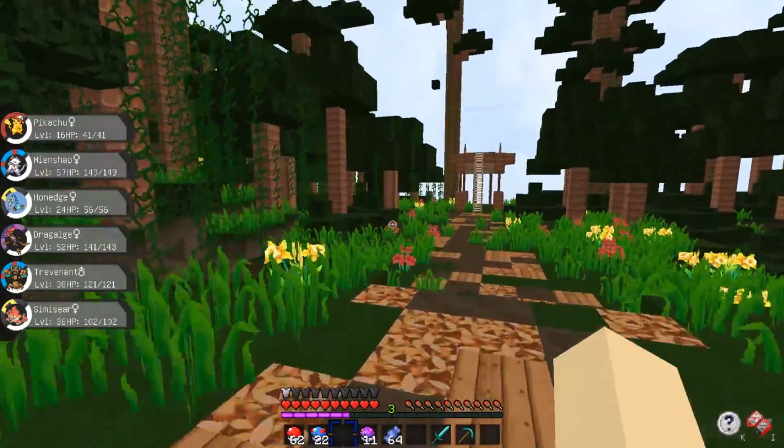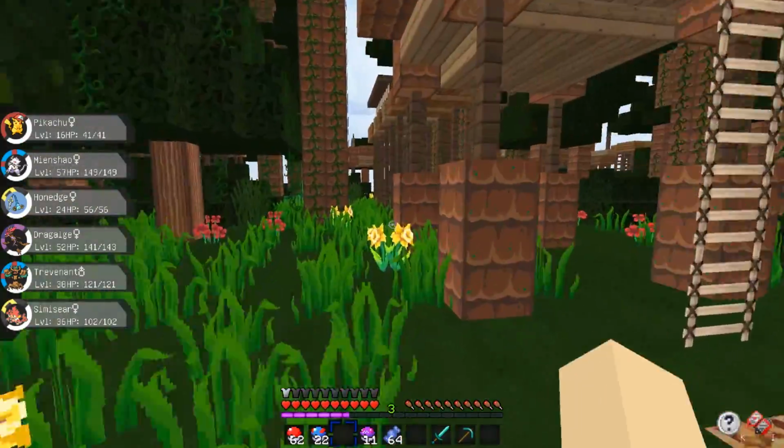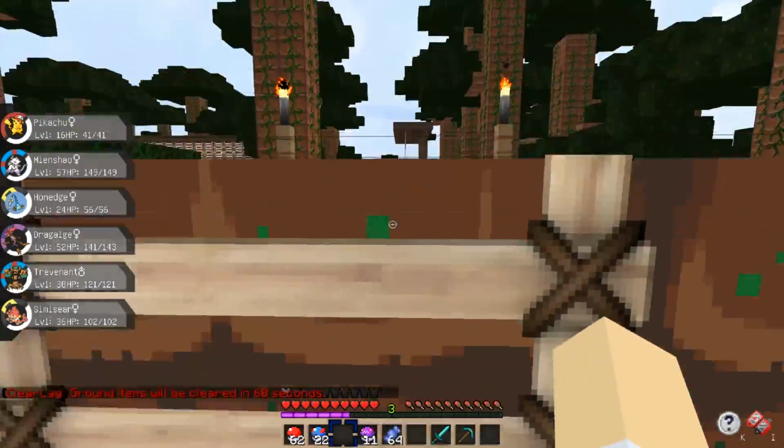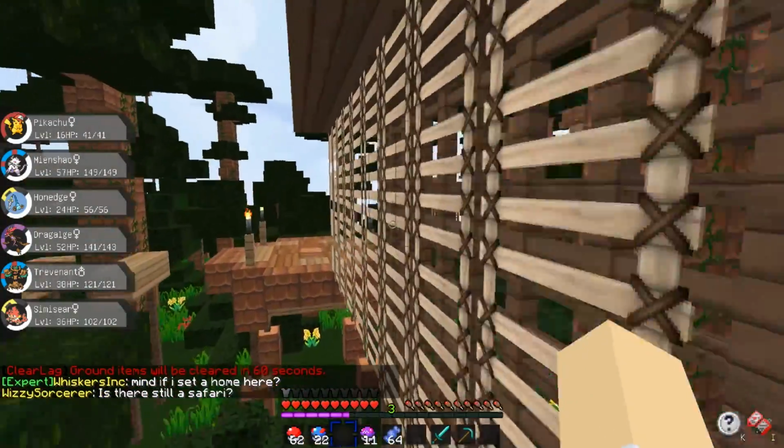Yeah, of course. Well, Jordan, I don't know what all is in the Safari. I don't know if there's a Savannah here or not. There might be. Might as well walk around and check. And in the meantime, dude, I'm looking for Raticate anyway, which spawns almost everywhere.